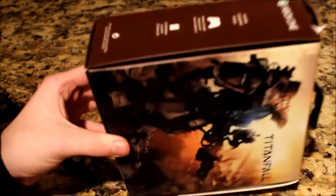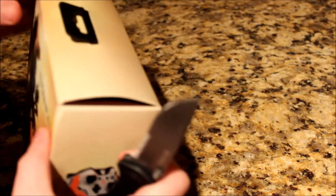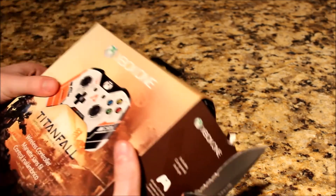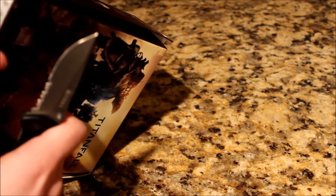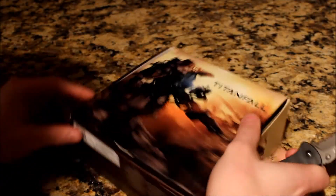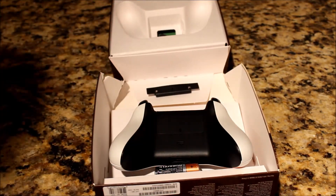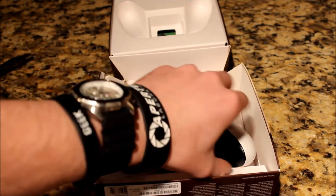I haven't checked this thing out yet but it looks pretty nifty. I'm not quite sure how this box is supposed to work — let's see here. There's a tab under here, maybe it's this one right here. There's a little bit of box damage which is quite discouraging, but there we go.